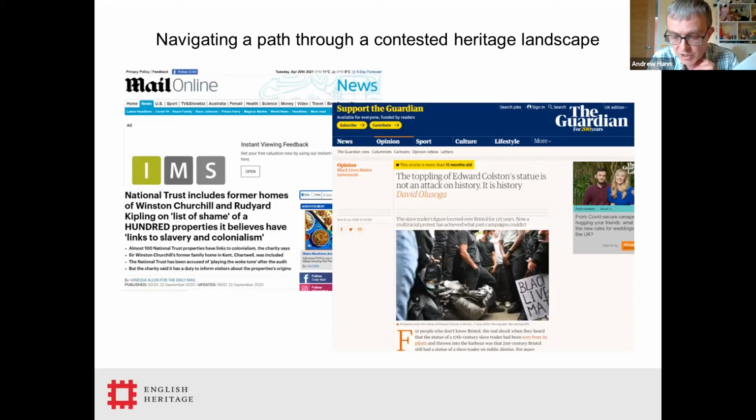And we see the need to diversify the stories we tell as central, because it's important to widen our audience appeal and to better tell the whole story of England. And there's been a very clear determination to emphasise that we have done a lot of activity in the last 18 months, but it's not a knee-jerk reaction to the current political landscape. Although we have to acknowledge that the present public mood has given more urgency and impetus to the work that we're doing. And as has been said before, we have to be mindful of the response from the media and politicians, sections of the public, to the recent publication of reports by the National Trust and Historic England. In both cases, these were very measured scholarly reports, and they often pulled together what was primarily existing academic research. And yet the way they've been presented as a sort of hit list of sites doing down Britain and so forth has been something that we would like to avoid.